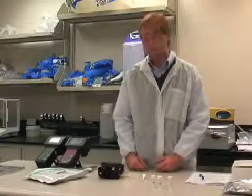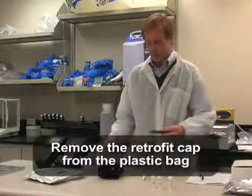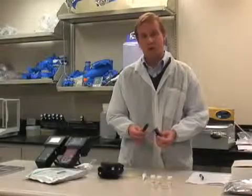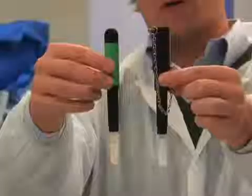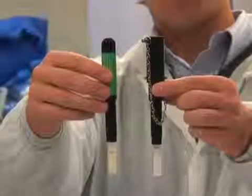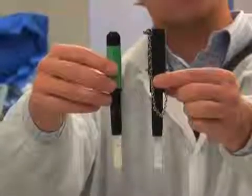Now that you've finished testing with the Charm pocket swabs, we're now going to start testing with the Snapshot products. First thing you want to do is get the retrofit cap. This cap allows the Snapshot product to work in the Charm machine. What it does is it replicates the bottom part of the Charm machine so the test works exactly the same. When the Snapshot product's inserted into the retrofit cap, you can see that it replicates the Charm device perfectly.